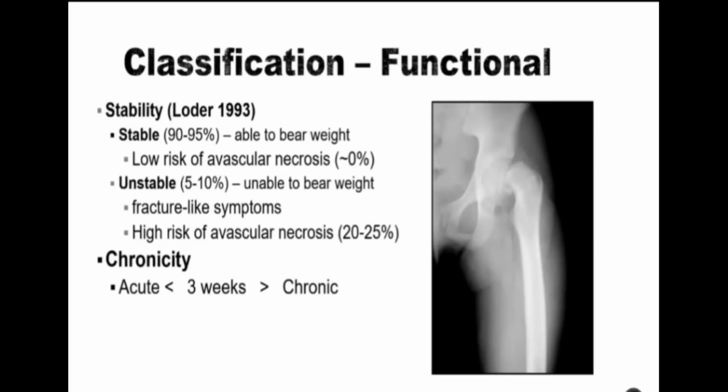Oftentimes, a stable SCFE walks into your clinic and has hip pain. The unstable SCFE acts like a fracture. They cannot bear weight, they're thrashing in bed, and it hurts. That's why I say fracture-like symptoms. You can see that it's unstable because the ice cream, or the epiphysis, is falling off. It has a lot of mobility to it and it causes quite a bit of pain.